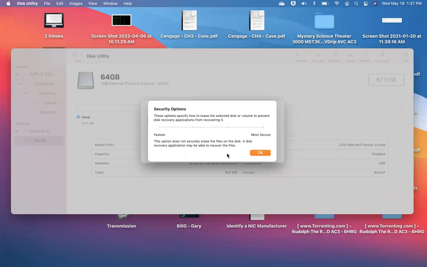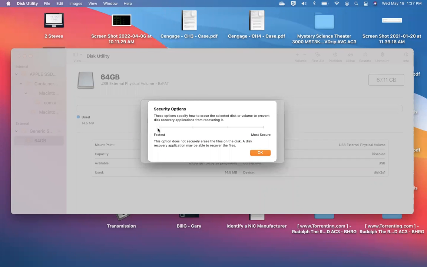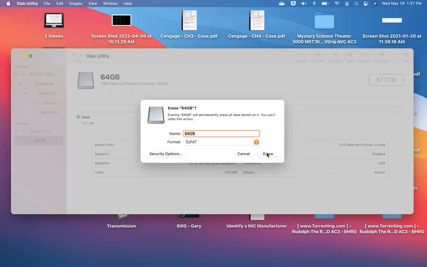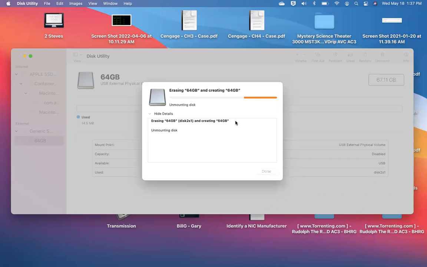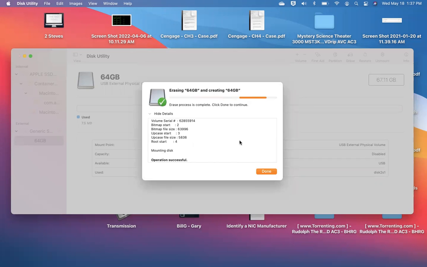So it's not something you would want to just do because it actually will put a lot of heavy work on the drive. And this, of course, is just a 64 gig, so it wouldn't take as long, but you would be surprised at how long it does take. I don't want it to take that long. That's why I did not set that. I leave it down here, and let's erase it. Unmounts it. It's erasing. It says it's done. It's mounting it again, and there you go. That is a done deal.